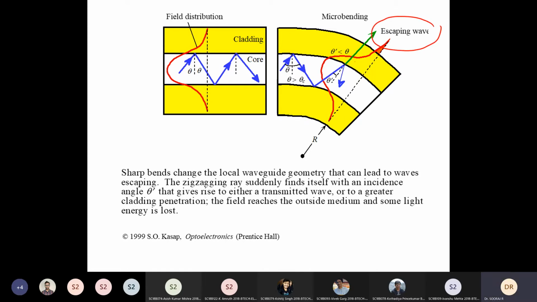So whenever you are laying optical fiber, it's always better to make sure that the fiber is kept in the form of a straight line. Well, you cannot always put it exactly in a straight line, but you can have some bend. You can have some significant amount of tolerance. That means you cannot perfectly make it a straight line, but some small bending is possible. But if the bending radius exceeds a certain critical value, then you can have a significant amount of leakage.